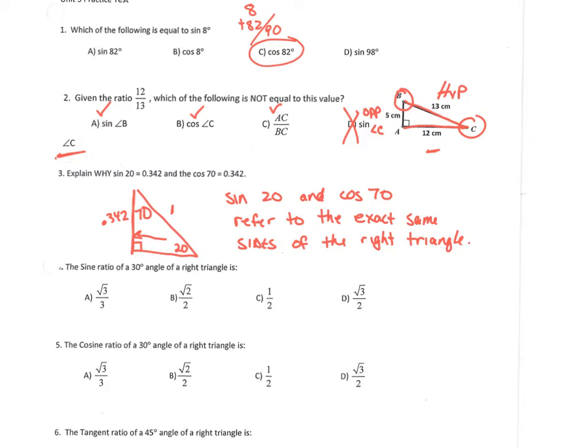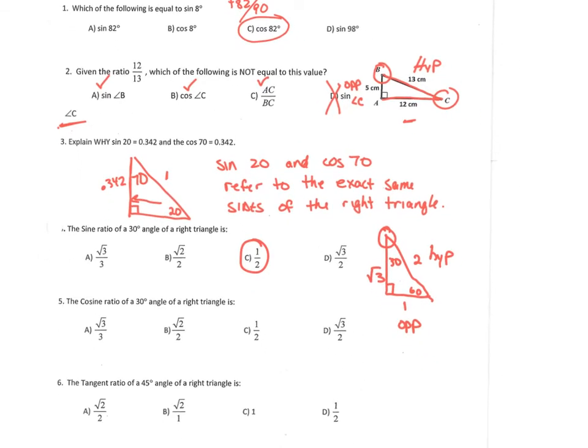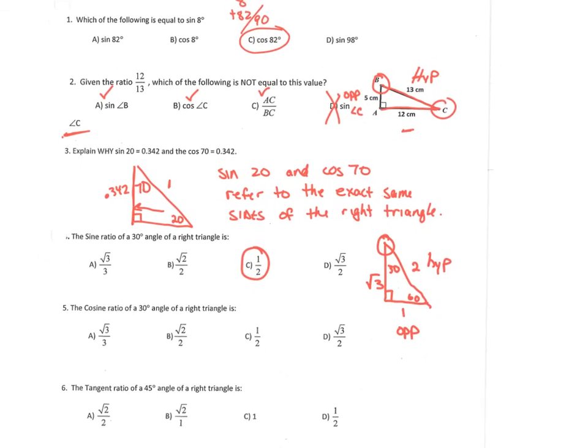This next question, in order to figure it out, we can draw in a 30, 60, 90 triangle. Okay, so here's 30, 60, 90, and those sides are in a ratio of 1 to 2 to radical 3. So then the sine of 30 degrees is going to be the opposite to the hypotenuse, so that's going to be 1 over 2. So that's answer C. For the next problem, we're finding the cosine of 30 degrees. So cosine would become the adjacent to the hypotenuse, which would be radical 3 over 2. So that's answer D.